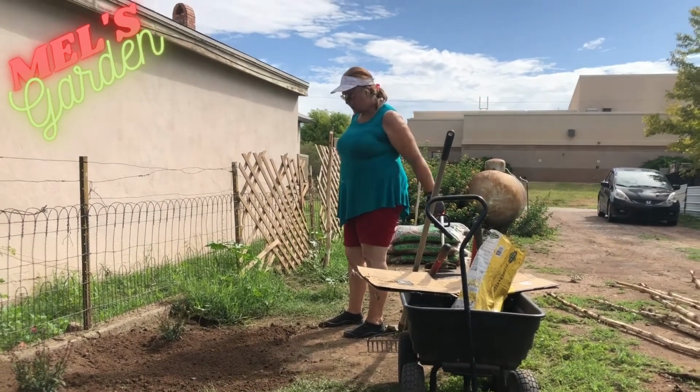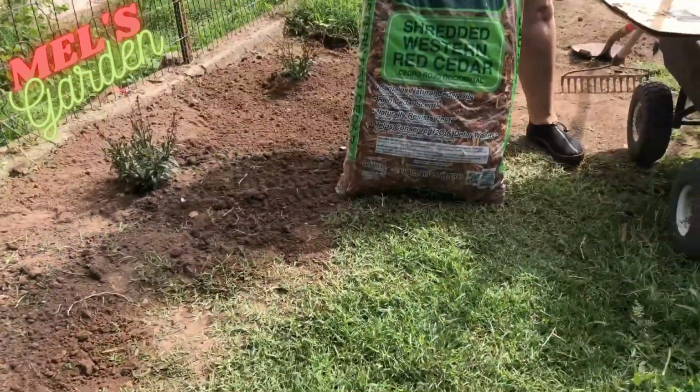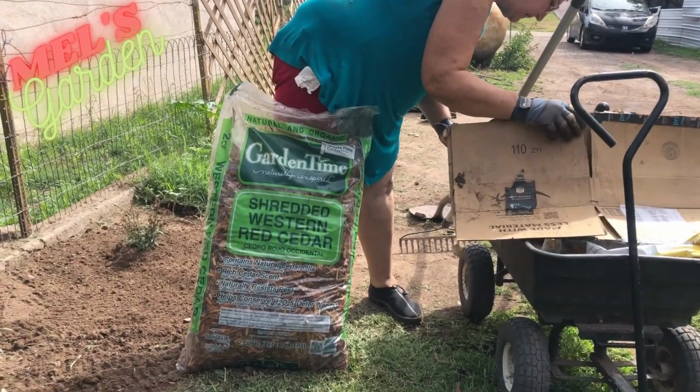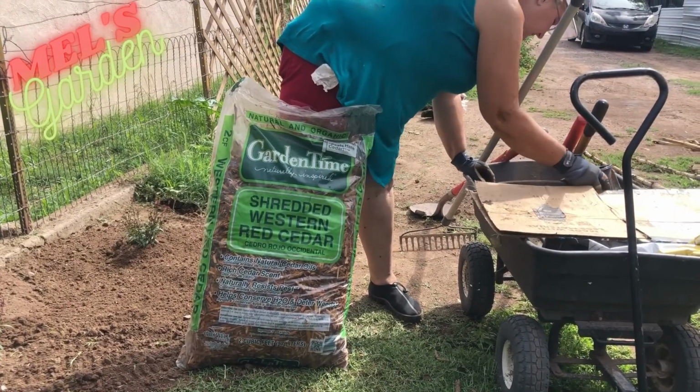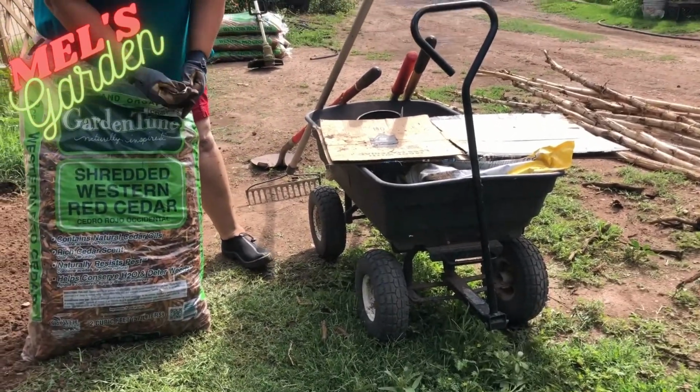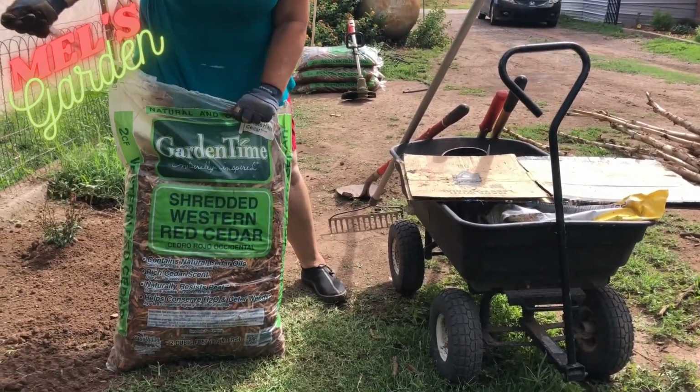Mulch now. We'll put our mulch around. This is the mulch I like. Did I put the scissors up? I had to put them up. We'll try to just tear it.